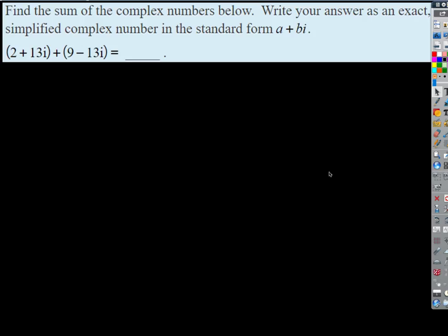Okay, try this guy. Okay, Trent, what's going to be the real part of the sum? 11. Wyatt, what's going to be the real part? 0. Yeah, plus 0i. Is that how we write it? No. We don't need to, do we? Just 11. Yeah, right. 0 times i is 0.